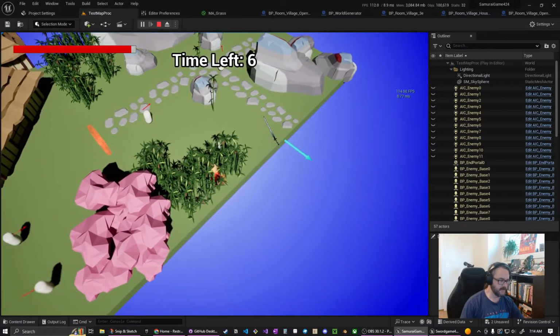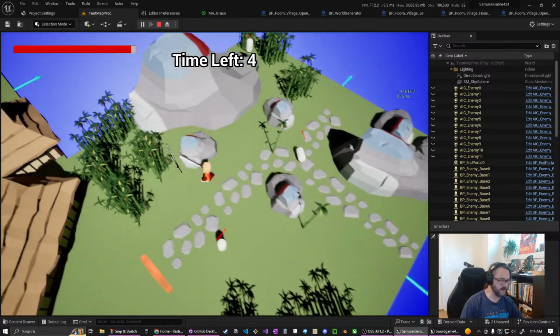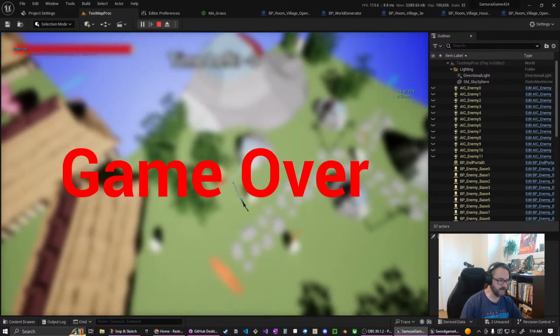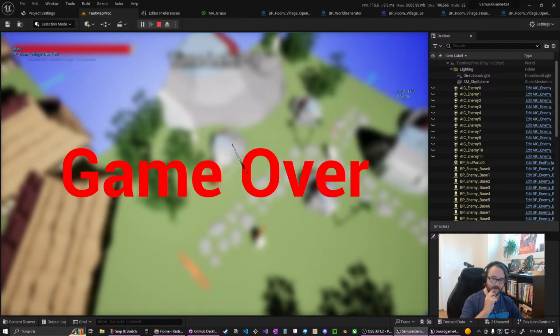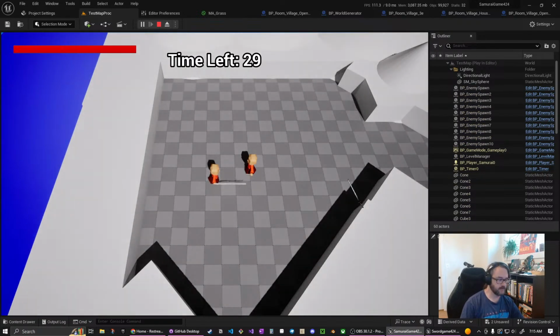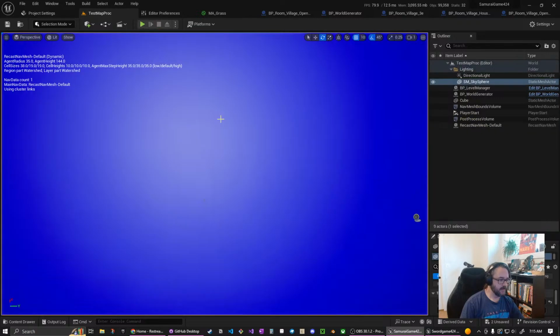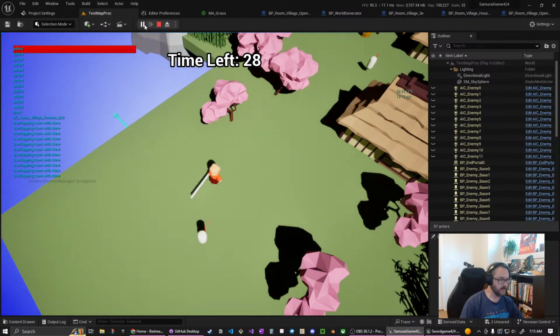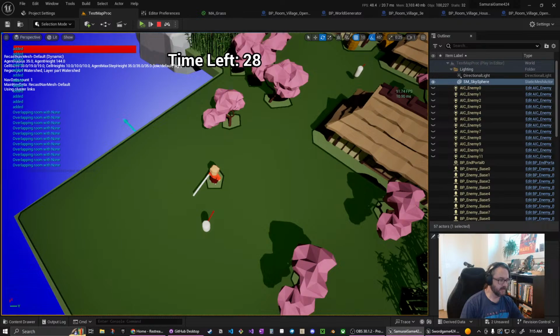These do have colliders on them, but probably we'll want to throw a box collider in there, make sure people can't wander off. All right, let's eject.